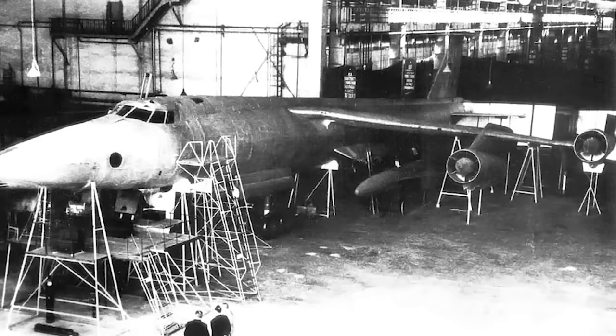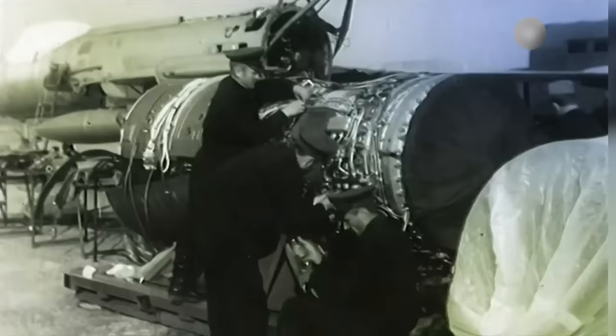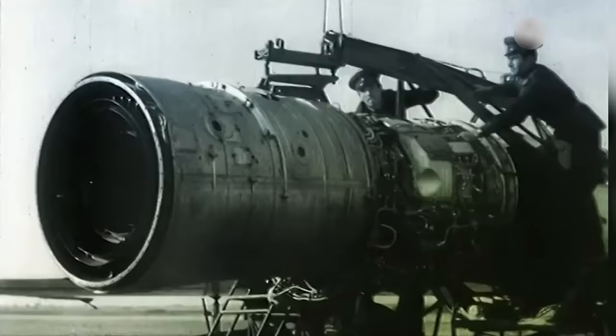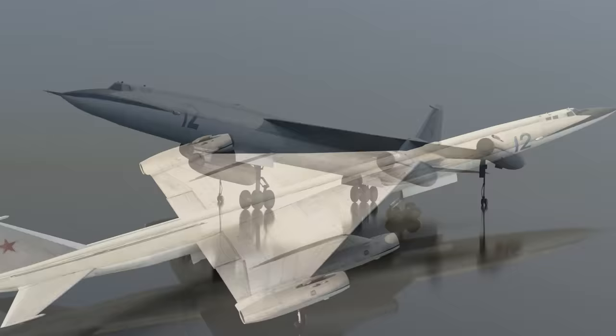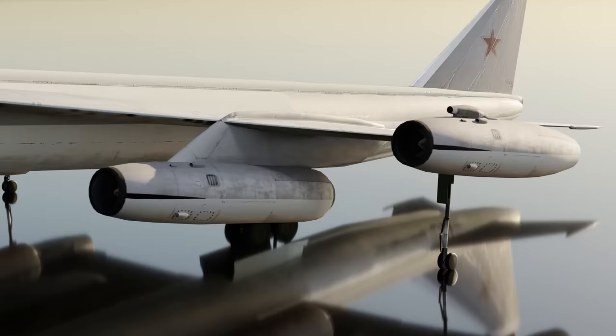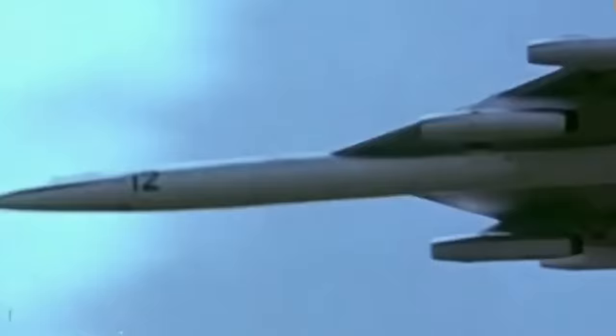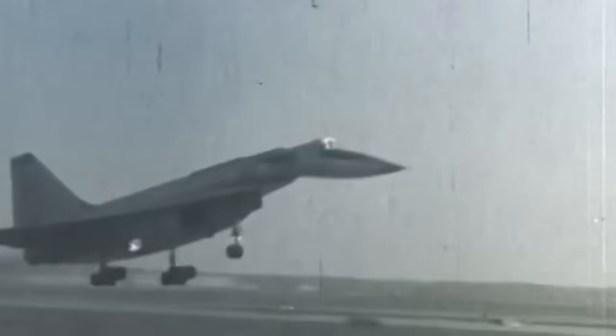The M52 suffered the same fate, even though the prototype was nearly completed, because of one key missing element: the engines. The Zubets 16/17 engines never arrived in time, and when the bureau was closed, so was the whole series of projects. In the end, the design was sound, all structural issues were solved, and many new advanced solutions were created for steering and controlling the aircraft. But it was the engines and the politics that ended the project. Myasishchev tried to revive the program in the late 1960s, but with no success — the design was already obsolete and Sukhoi was developing the new T-4 bomber.